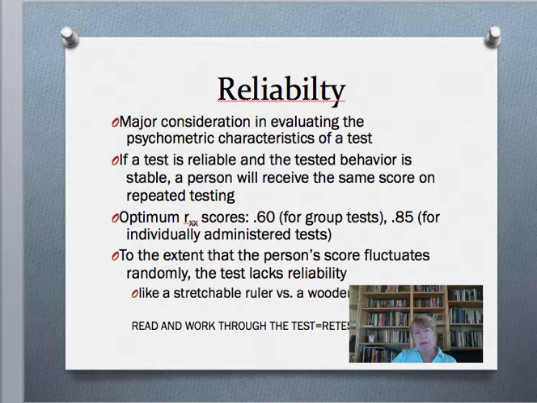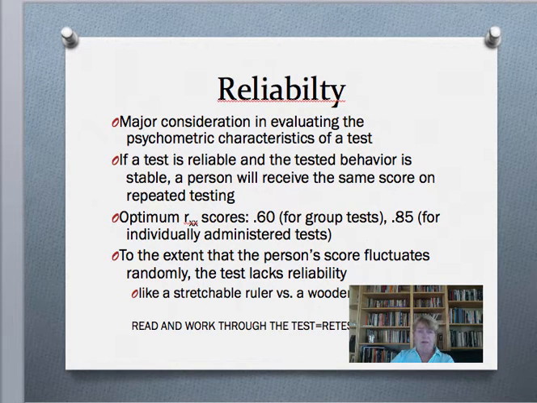Now, here's something really important for you to keep in mind, and it's going to be helpful for you when you are evaluating the technical adequacy of your test. How reliable is it? Well, we look for a certain level of score in order to say that a test is reliable. The reliability scores need to be at least 0.60 if it's a group test. So group tests are tests that are administered to a group of people all at once. So the standards-based assessment that we give to all students in certain grades are group tests.